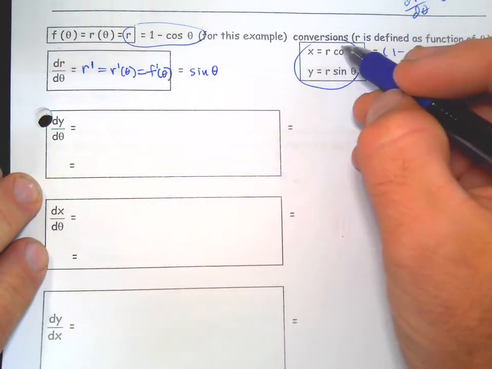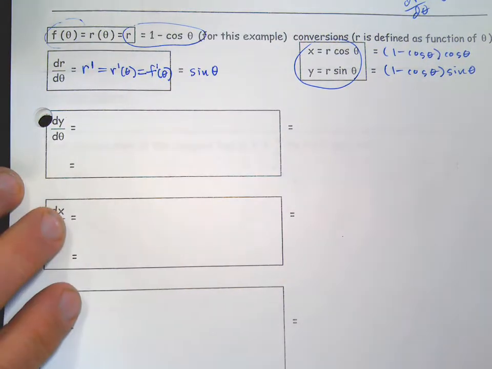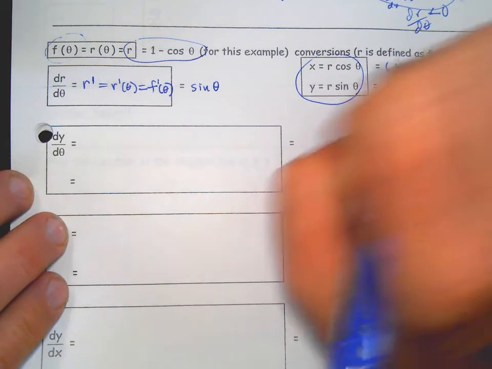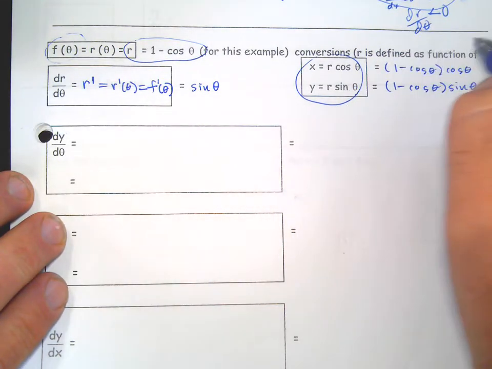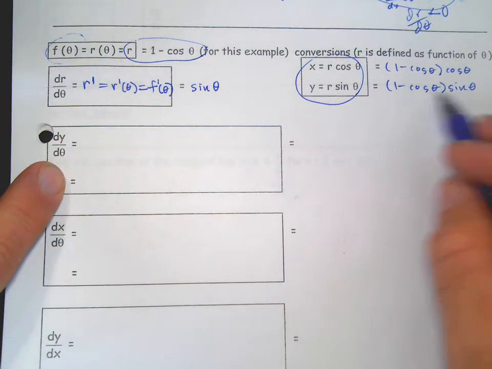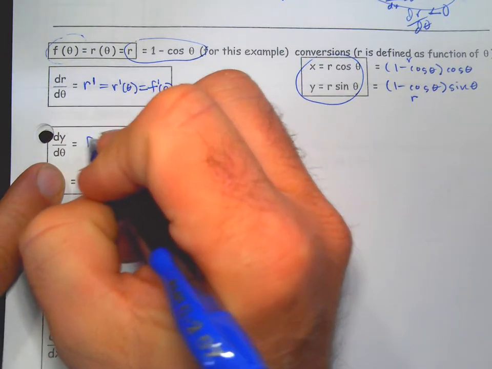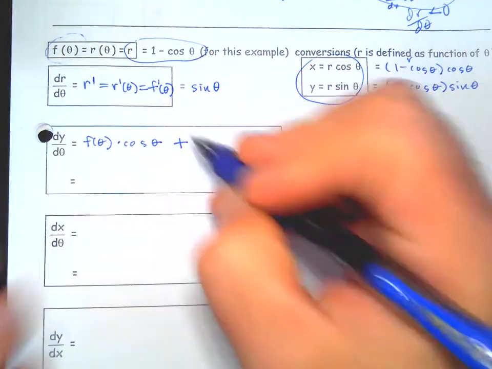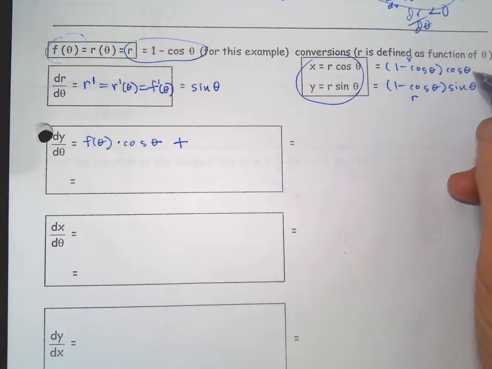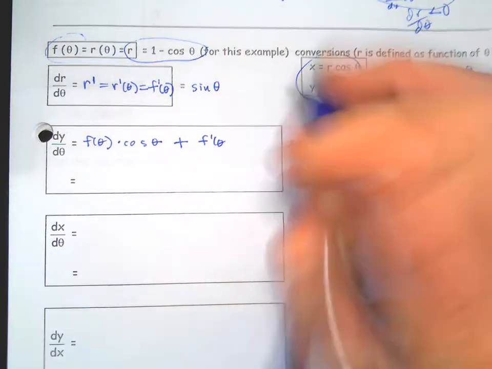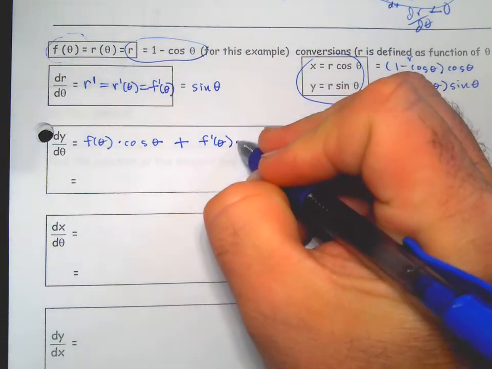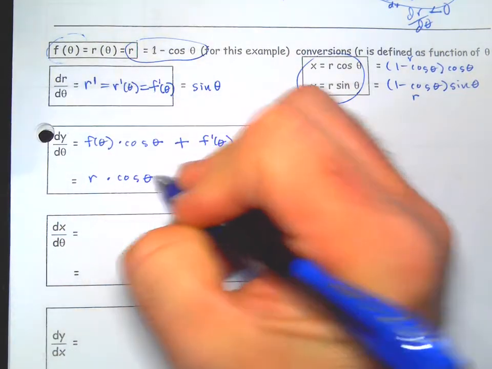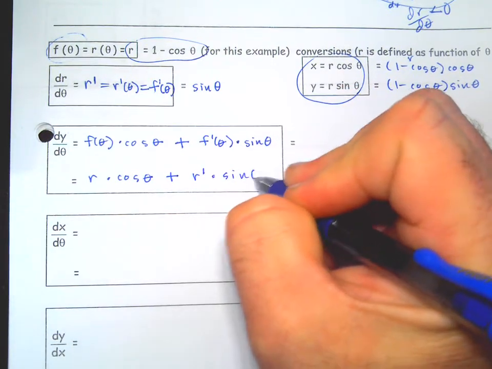Well, r is actually some function f, or they might put r in there, and they say, well, this right here, this is r, which is f. If we're doing dy d theta, this one right here, we'd say, well, this is r, right? Some function. And so we have to do the product rule, is what they're saying. The derivative of sine is cosine. And then, product rule, we have to do that times the derivative of that. So that's going to be the derivative of f times sine theta. Okay. Or we could write it in terms of r. And so that's just using the product rule on this relationship.